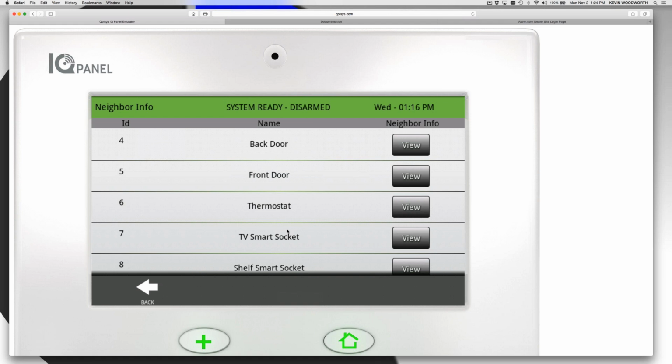Now, one thing I neglected to mention, I talked about building a mesh network. I talked about adding multiple nodes, keeping the distances down. The devices can act as repeaters and kind of send information along down the stepping stone pathway. What you should know is that that's pretty much true for all Z-Wave devices unless it's a battery-operated device only.